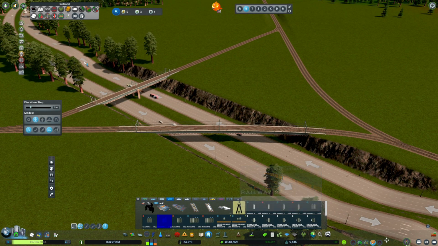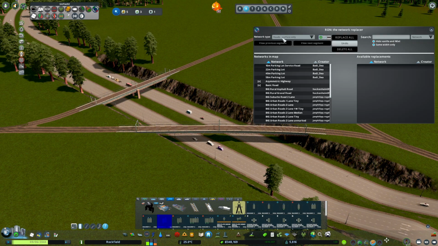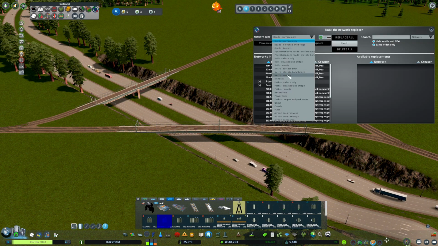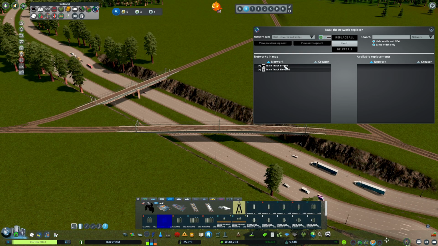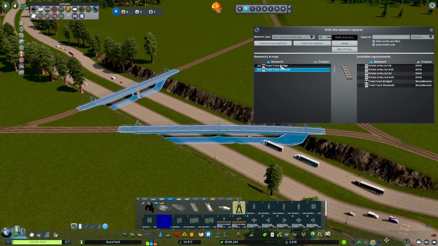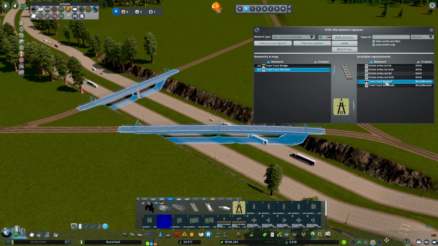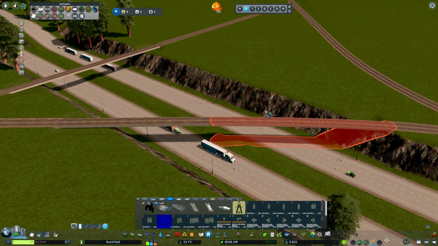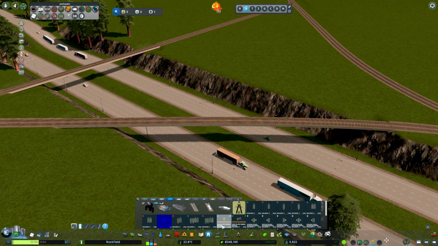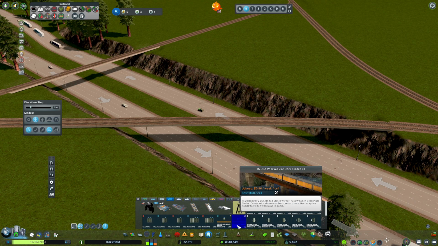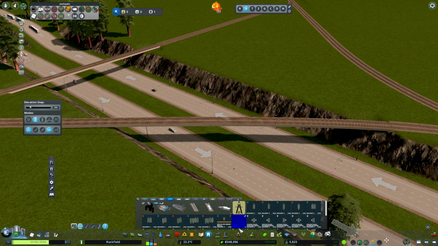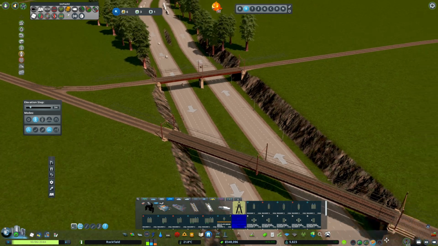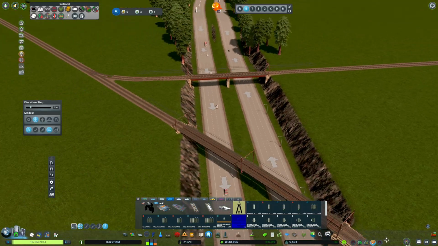Now we can do this one of two ways. We can go back into Ron and we can try and find it. So rail, elevated, and bridge. And I don't see any bridge, and I see a few elevations here. The only thing I see here for bridge and elevated are planning railroads. So I'm going to go with the same one that we just used, and I'm going to select replace all. Now in this case, it doesn't really give us a bridge, it's just an elevated section. So I have these bridge deck plates that we can use, and all I have to do is select it and upgrade it like that. And now we have a couple bridge pieces, and they look a lot better like that.